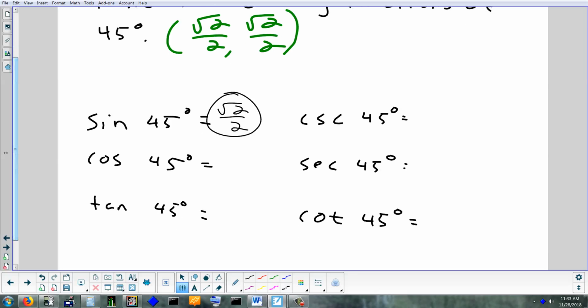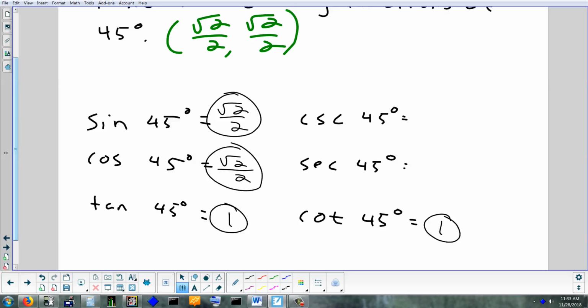Okay. Tori, how about the cosine? √2/2. Yep. And that one was from the x. And now the tangent, you're dividing the sine by the cosine, the y over the x. But they're the same. So Chris? Just be 1. So that means the cotangent, that one's quick, because when you flip 1, you get 1.